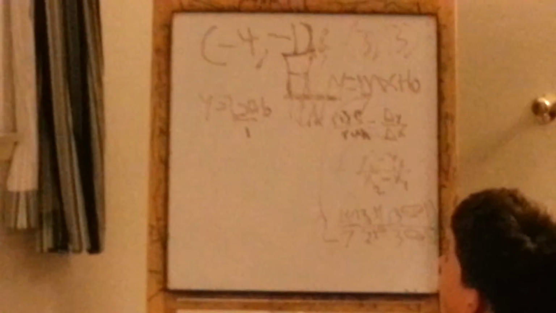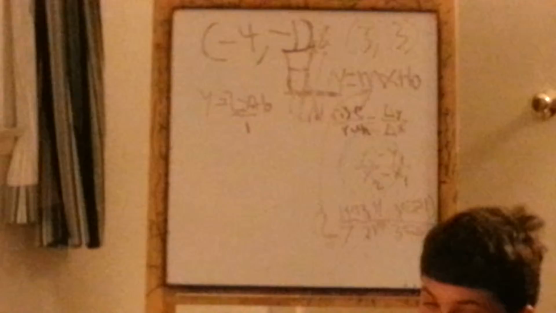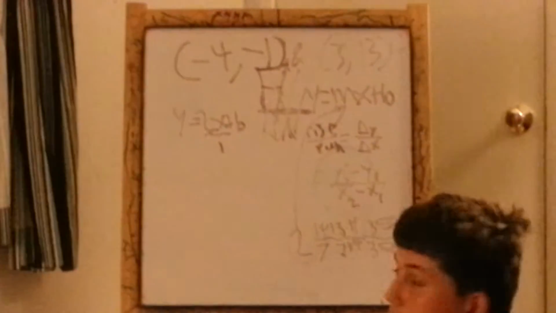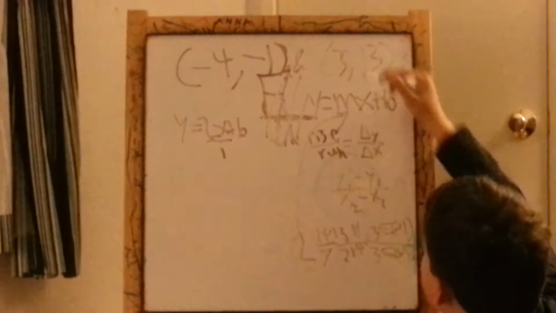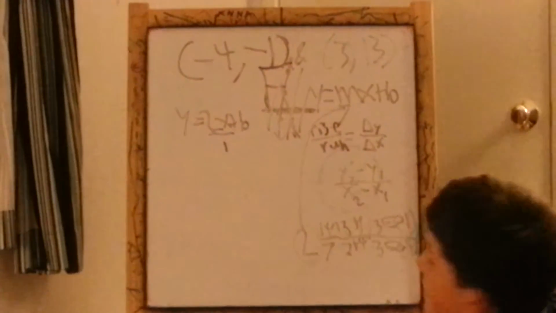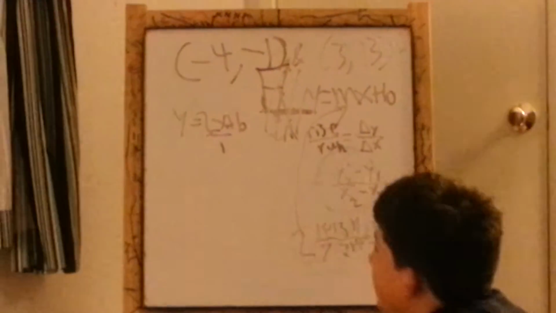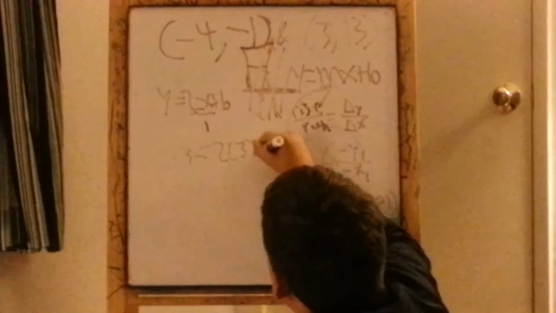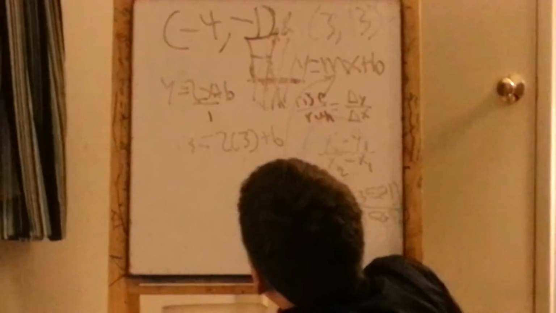To find that, we need to plug in a point on this line. How do we find that? Simple. We have 2 of them already right here and right here. This is an x and this is a y. And this is also an x and this is a y. So we could use either of these, but I'm going to use this one because I don't like negatives. We will use the other when we're testing the equation when we're done. So y is 13 equals 2 multiplied by 3 plus b, which is our unknown value.